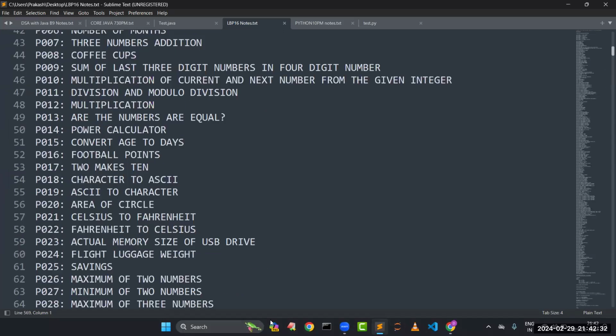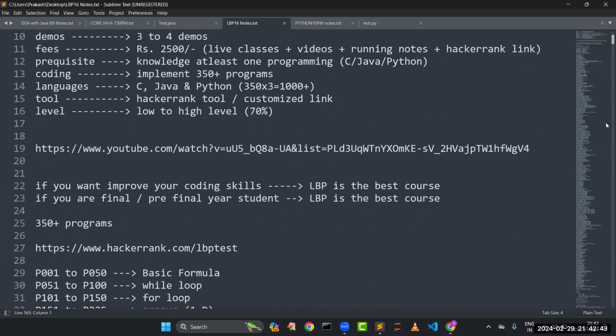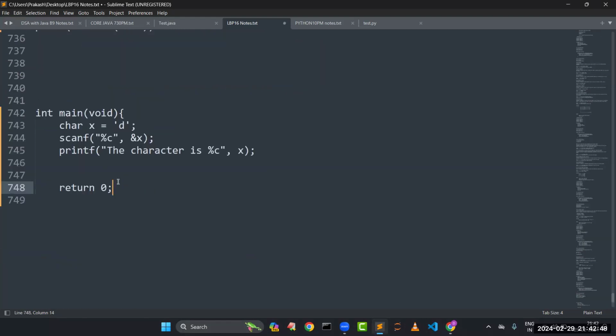Sir, I have a small code in C. I'm not getting the desired result. I just pasted the code in the chat box. It's not printing anything. Why is it not printing, sir? It will print. What is the problem with this? We are reading one character and printing that character.